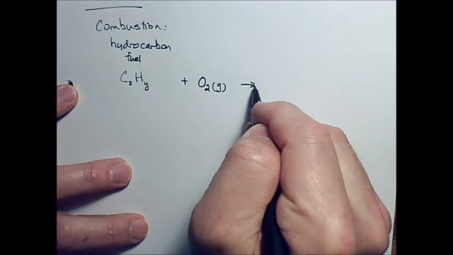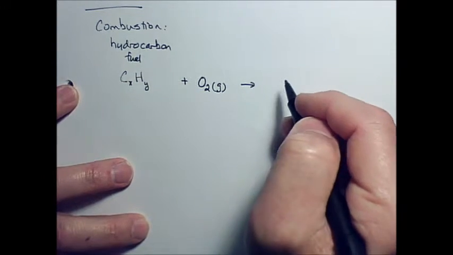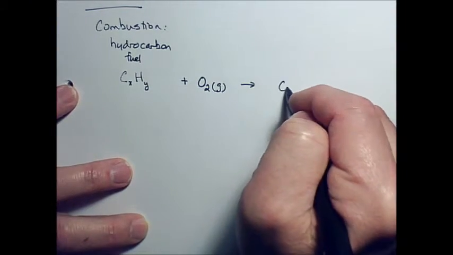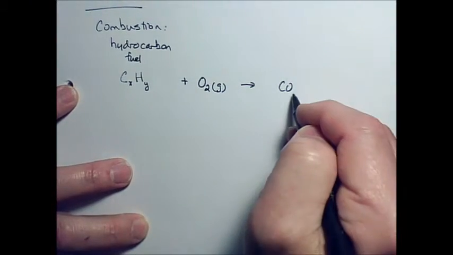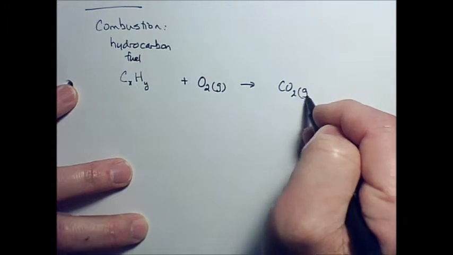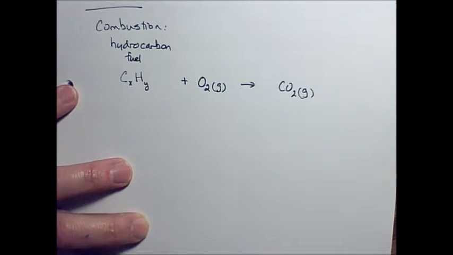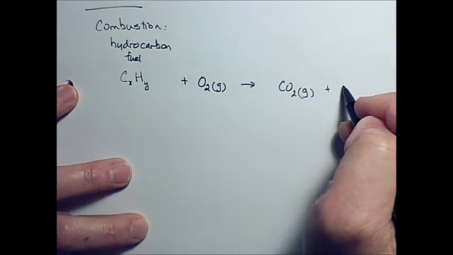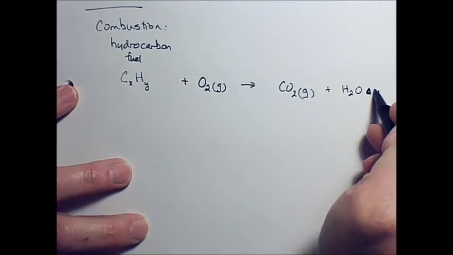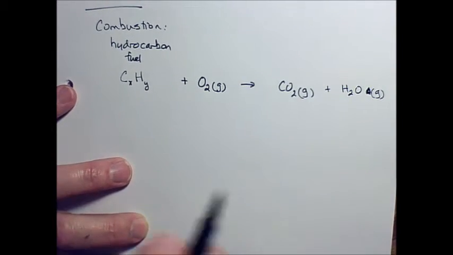On the other side of the equation, we're always going to be making the same products. Products don't change. Because we're doing real simple stuff here, it's always going to be CO2. What is CO2 called? Carbon dioxide. And then this stuff. Actually, I should make that a G. I know that one's hard to remember.